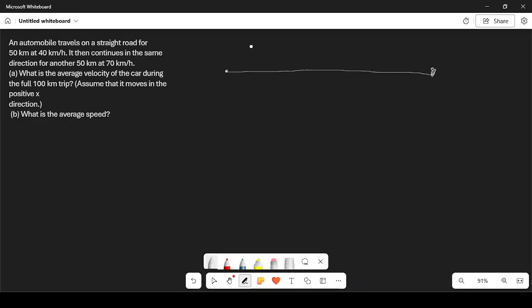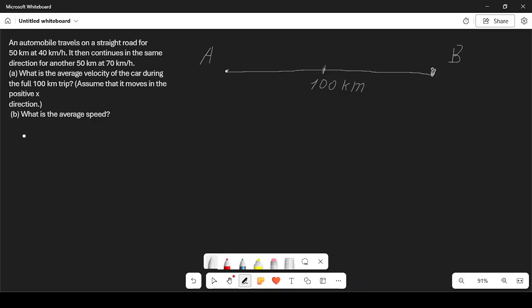Okay, this is a straight line. Movement between points A and B. But the whole distance, as we can see, 50 and 50, 100 kilometers between 2 points. But we separately consider the first half of the trip and the second half of the trip. Why? We consider them separately because the speed on every segment is different. So because of that, we consider these parts of the road separately.